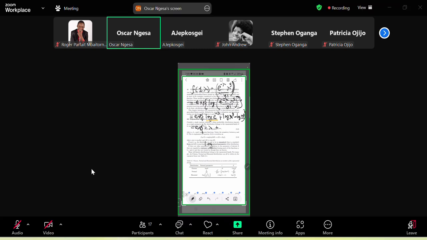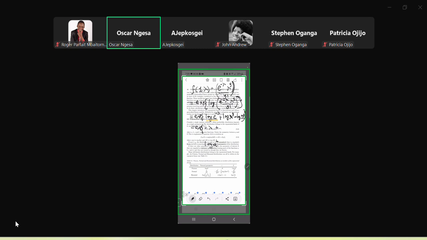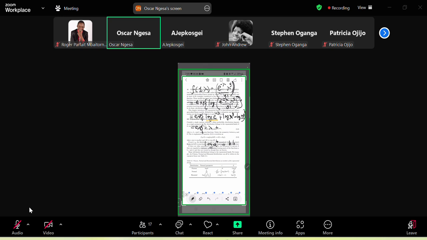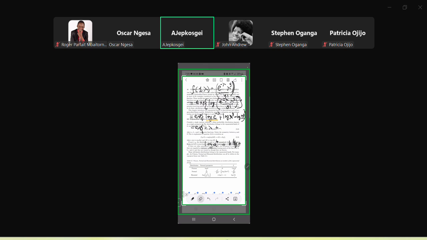log of a raised to b. If you remember, this was equal to b log a. So we are using the same thing. So this will become y log lambda minus log y factorial. Is that okay?